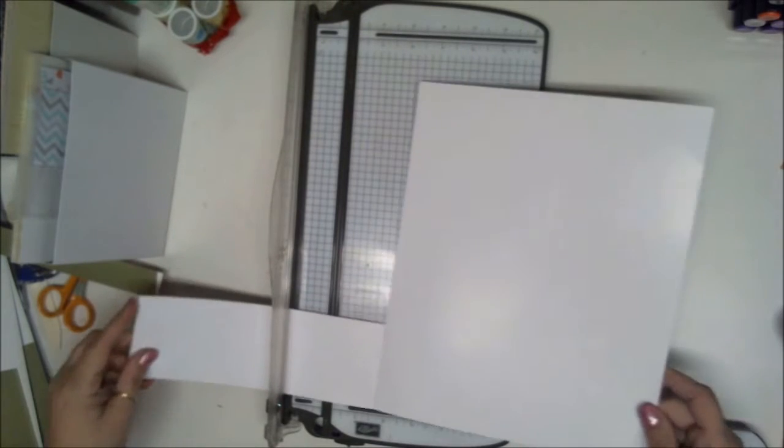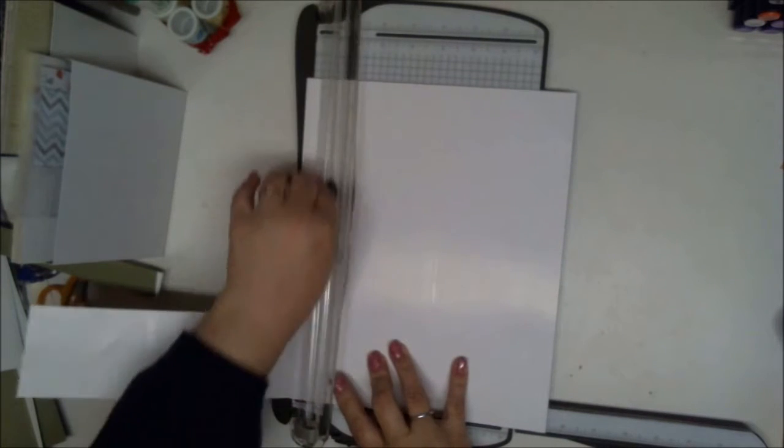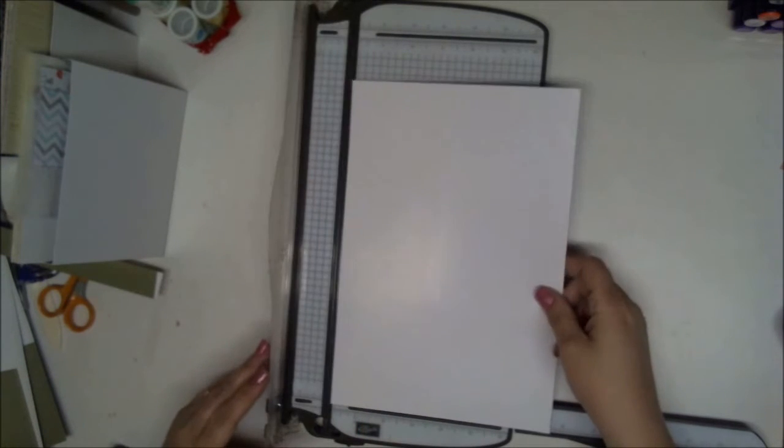Then you're going to want to put it back in, and you want to go to 7.5. And then we're just going to cut this off. Now those 2 pieces are garbage. We don't need them unless you can think of something else you want to use them for. So then we're left with this. Then you're going to put the trimmer away and get out the Simply Scorer.